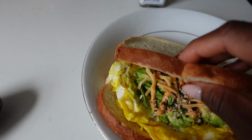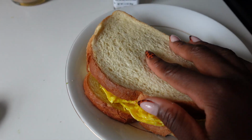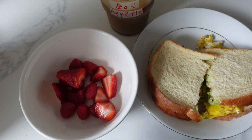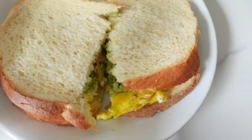This is my go-to breakfast. I love eating this throughout the week. I usually make it the night before and take it to work the next morning, and it heats up really well too. I also want to be better with adding fruits to my breakfast and vegetables to lunch and dinner. So I just have a little bowl of raspberries and strawberries, and then the sandwich is complete.